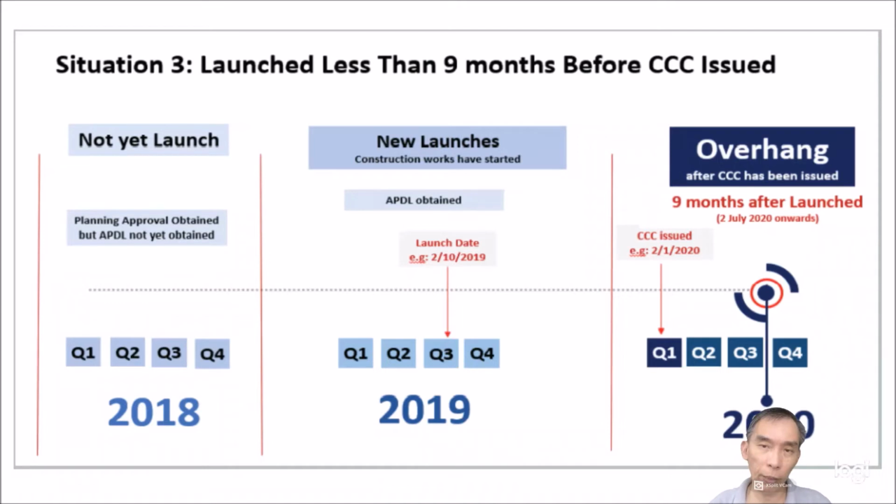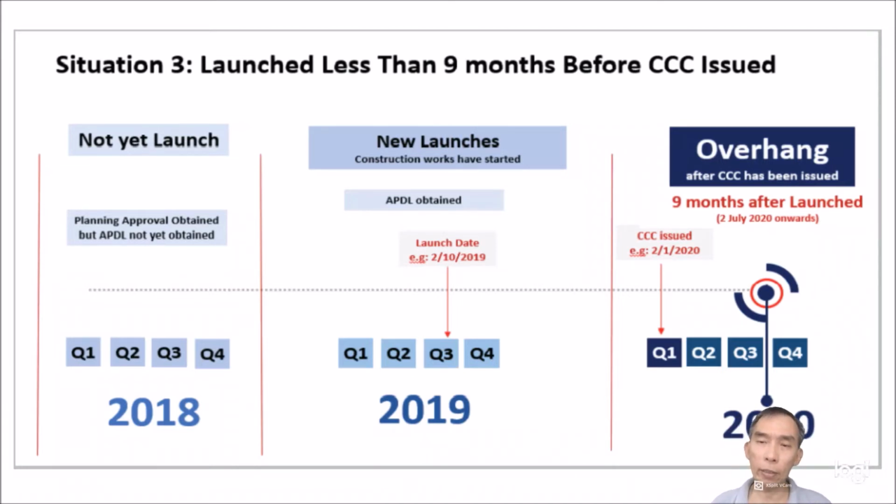And the thing is that some may not be sold, and by the time you got your CCC issued, you had only launched it for the last 5 to 6 months, half a year ago. So these are situations where your timing of launch is very late, your construction is about to finish, and eventually you got your CCC issued. However, the unit is not sold after the launching, which is here. It's a short period of time, probably a bit more than 9 months, or a bit less than 9 months. Then this type of scenario, not able to sell, is classified as overhang.